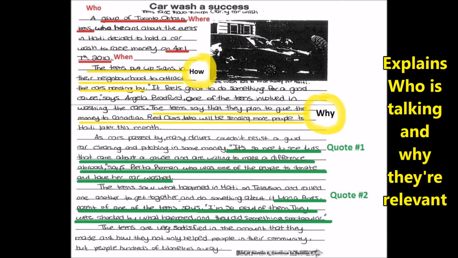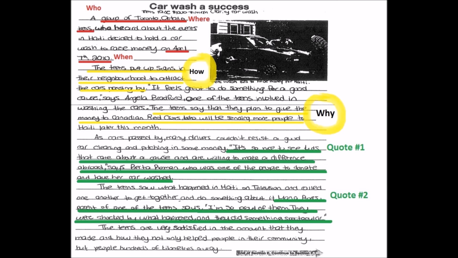So you're not allowed to just throw quotation marks around a sentence and say, there we go, it's my eyewitness statement. We have to know who that eyewitness is. And the way you do it is just like this student did. "It feels great to do something for a good cause," comma, quotation mark, says Angela Bradford, one of the teens involved in washing the cars. As long as you explain who's talking, you've done the right thing.